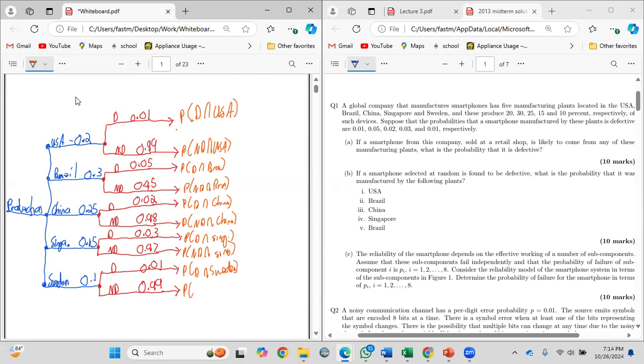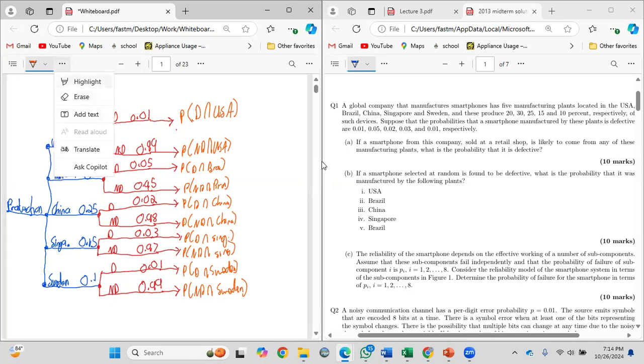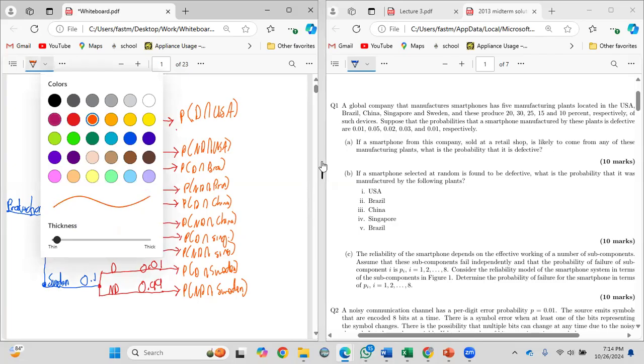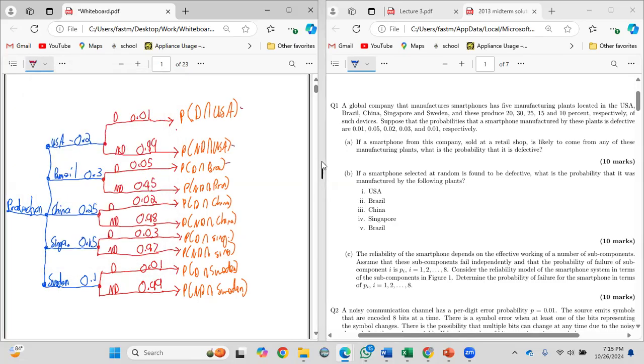And the last one, the probability of not defective and Sweden. So that's what you have there for all the branches. Okay, that's multiply. When you multiply probability, that is "and"; when you add, that is "or". That is why I said "and" and why I use the upside-down U, which is the intersection, which means "and". The U is union, which means "or". I hope I clarified that, I keep mixing it up. Anyway, we can multiply each branch and get the number one time.